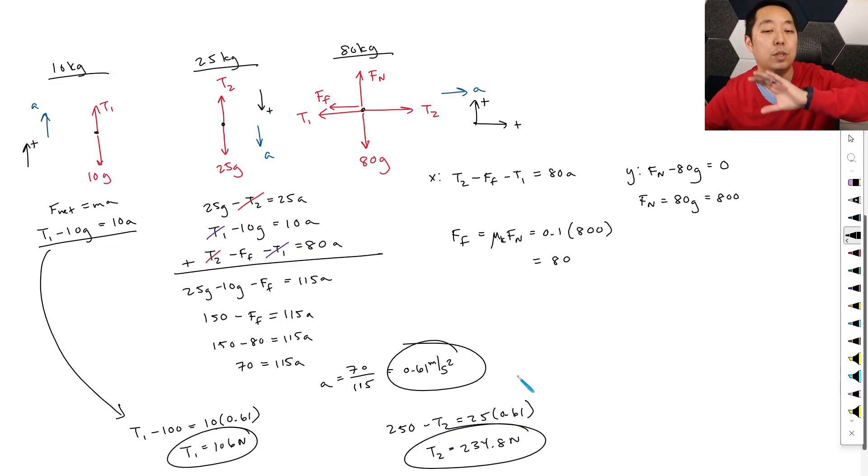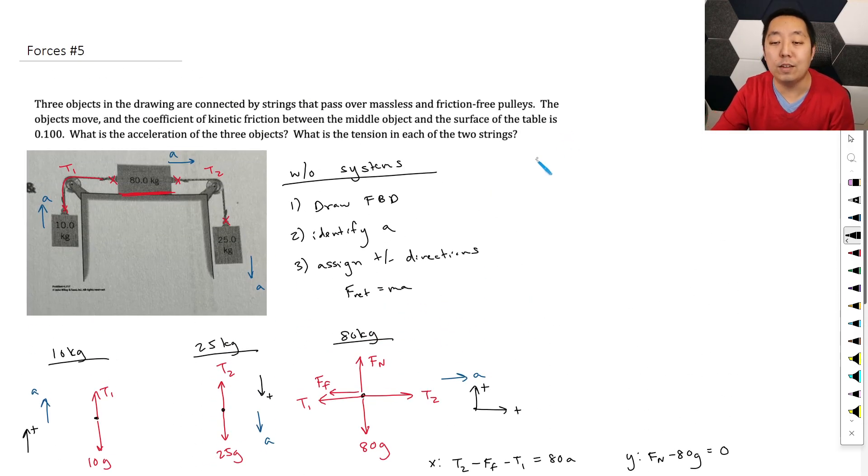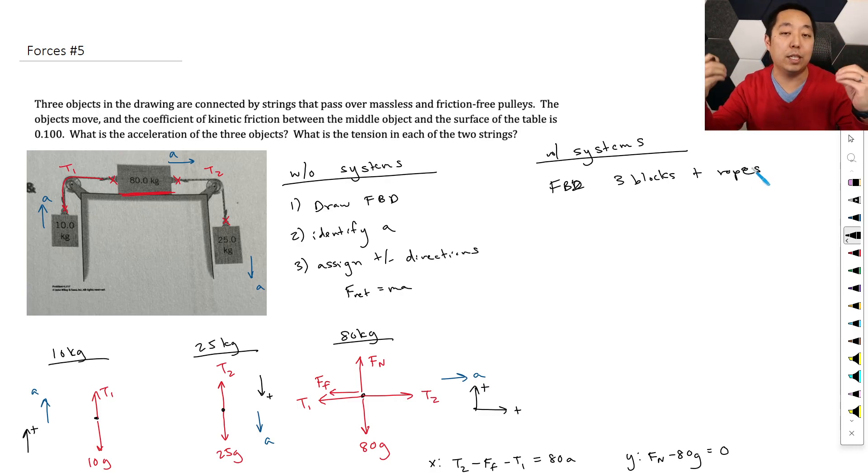So there's how we solved it. We didn't need systems. We didn't need any of that in order to solve this problem. We did need to draw all the three free body diagrams correctly. Now let me show you what the advantage of with systems. With systems can save you a little bit of time, but you have to be really good at it. So we're going to do a free body diagram of the three blocks plus the ropes between them. And when you group things into a system, you get to ignore any internal forces. So I'm going to redraw it just to make sure you understand. Let me erase it here, so we don't have to draw the tensions basically.